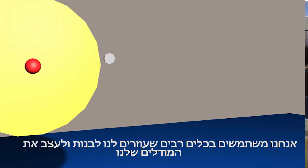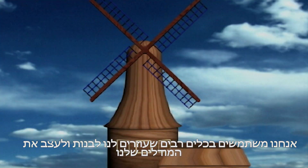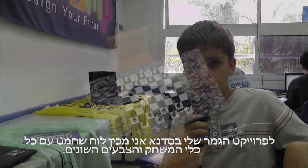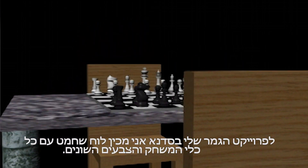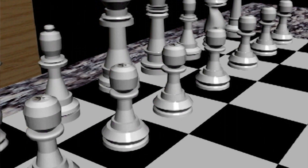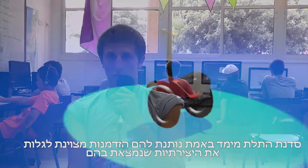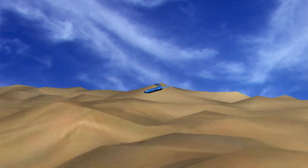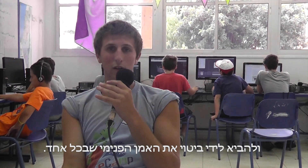We are using a lot of different tools that can help us build our models. My final project in 3D Modeling was building a chessboard with all the chess pieces and all the colors. 3D Modeling really gives them a great chance to explore their inner creativity and really bring out their inner artist.